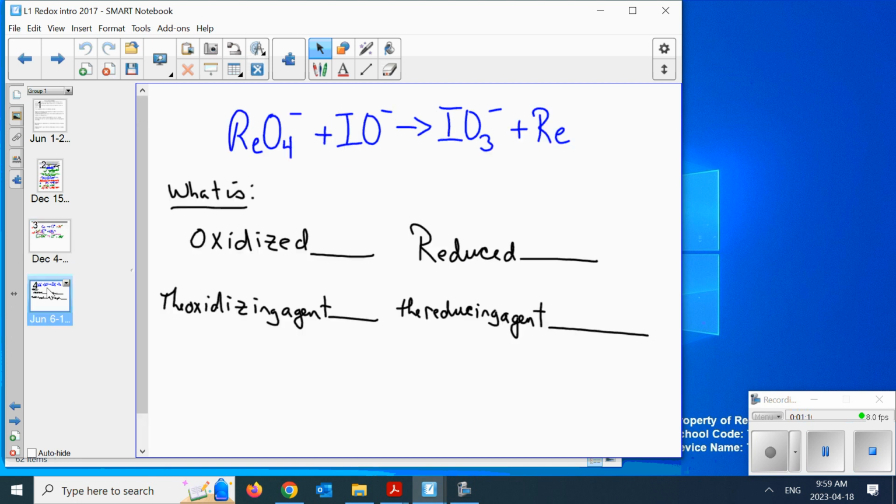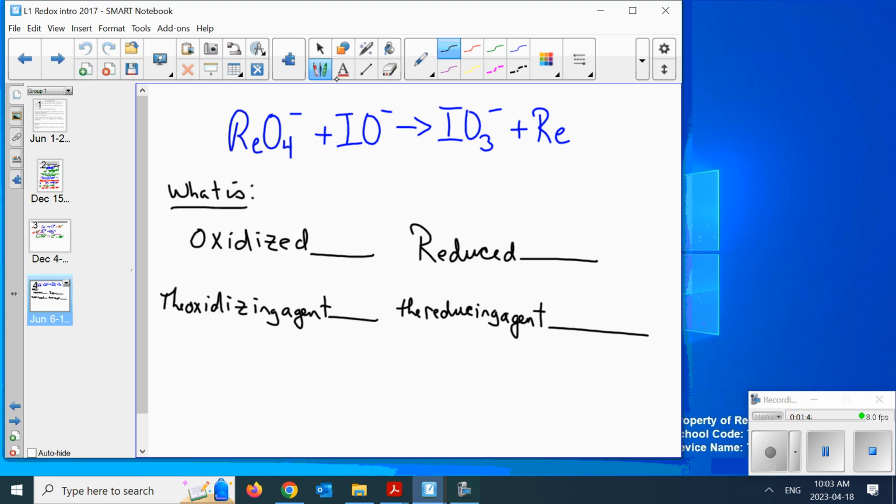Right now, though, here's what I'd like you to do. Jot this down, and then we're going to go through this as a group together. Figure out what's oxidized and what's reduced. What's the oxidizing agent then? What's the reducing? Well, here's how we're going to do it. I'll give you an introduction and then we'll get into formal rules about how we do this. Kind of going ahead to show you what we're doing.